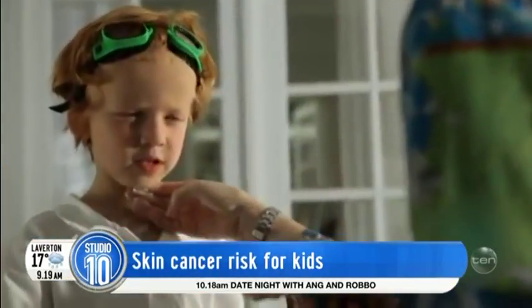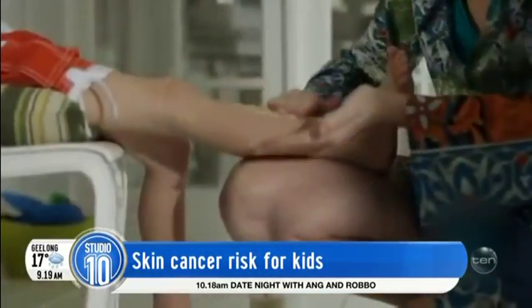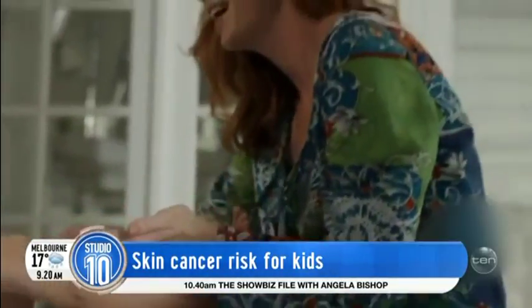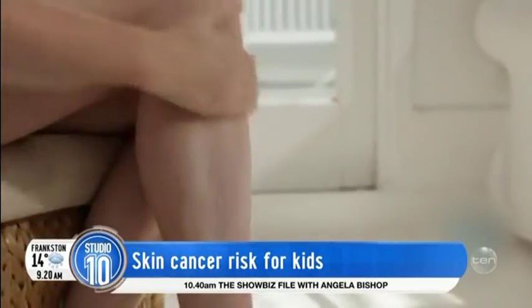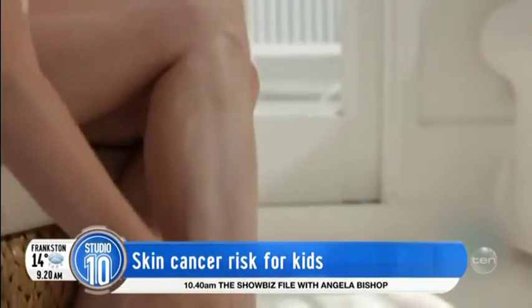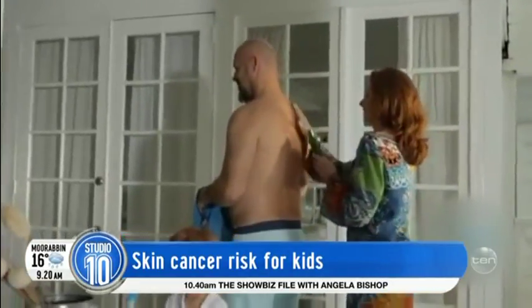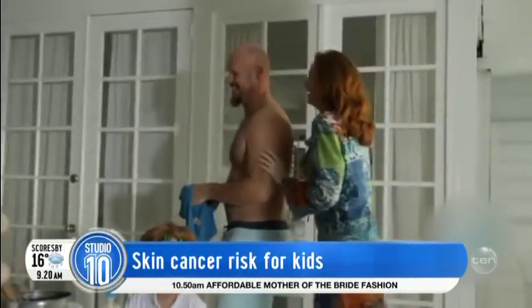I've got two young kids — is sunscreen enough for them or do we need to cover them up? Yes and no. There's no better sun protection than fabric, and if you can buy UV-protective fabrics like rashies, that's your best bet. White fabric still lets UV through so be careful. Sunscreen as well, and don't forget the eyes — sunglasses aren't just a fashion statement. They're actually really important to protect the whites of the eyes, called the sclera, because you can get cancers on the eyeballs later in life and it's very hard to treat. So hats, sunscreen.